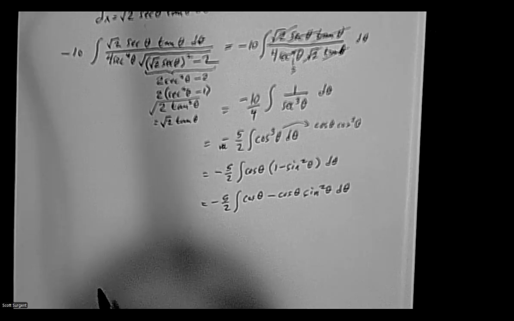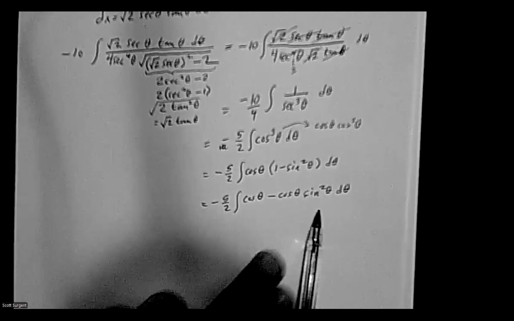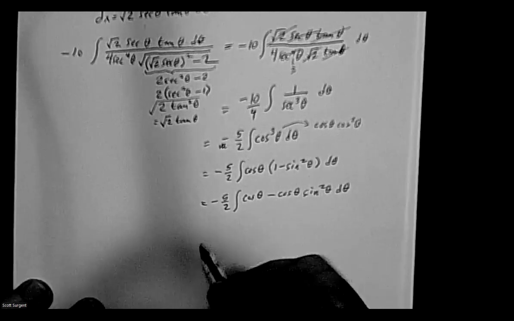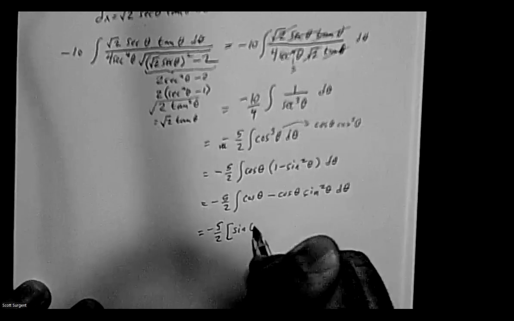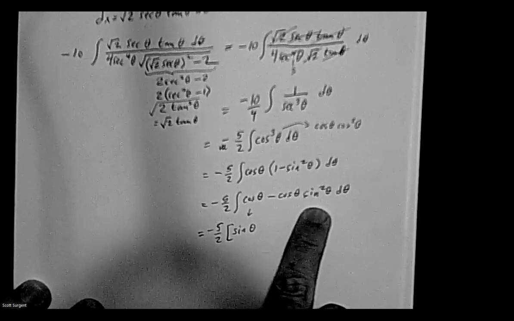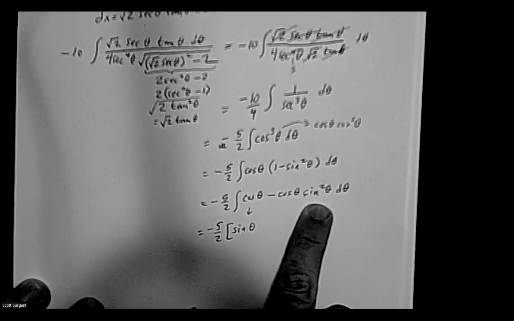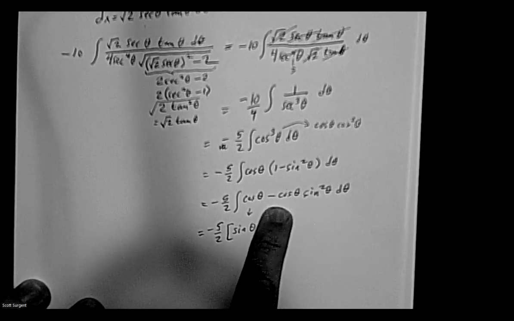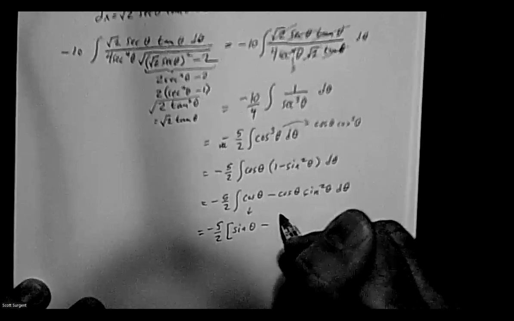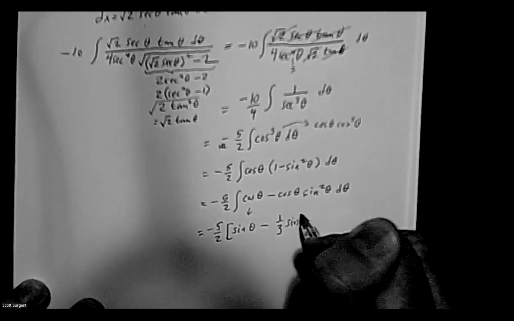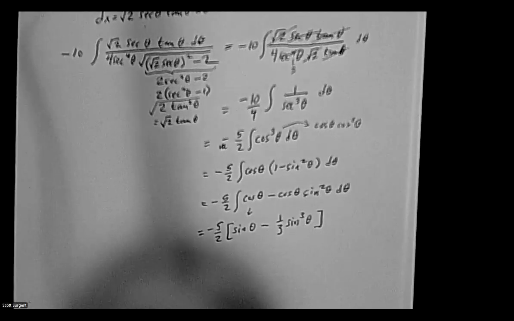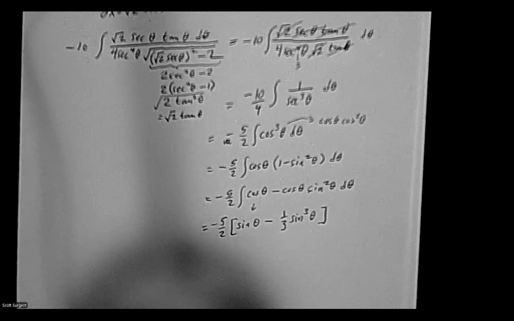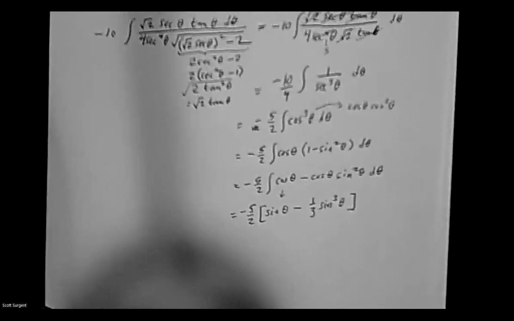Well, it sounds like we're on the right track, I think. We're going to do, yeah, exactly. This is going to be a U sub right here. This guy can just integrate cleanly to sine, so that's just sine theta. This is going to be a quick U sub. U is sine, derivative is cosine. The minus sign is going to stay alive. So it's going to be 1/3 sine cubed theta, just like that. And we're good. That's the antiderivative in terms of theta.